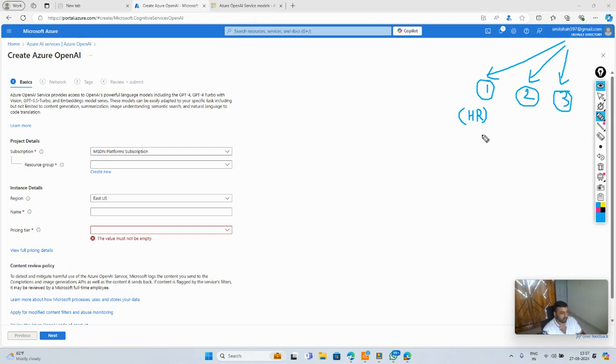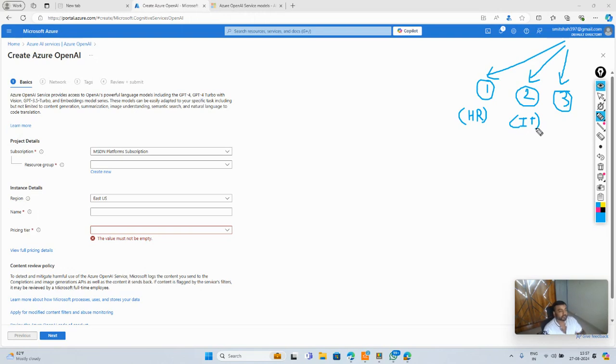Similarly, let's say the second subscription I created for someone in the IT team. Now this IT employee is going to do a lot of work in Azure. So I will want to make sure that this IT employee has access to as many services as possible. Okay, so for example, let's say I want to give access to all these services of Azure. So for this second subscription that I created for the IT employee, I will make sure that this second subscription has access to all the services of Azure. So like this, for different subscriptions I can assign different amount of permissions.